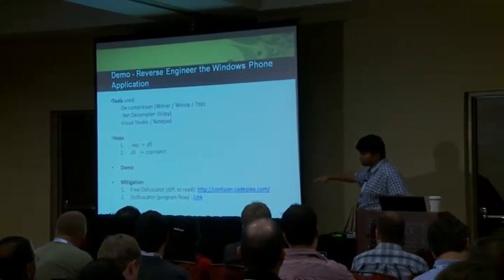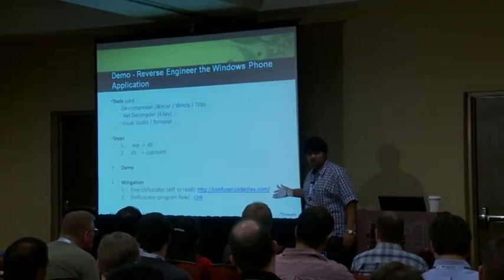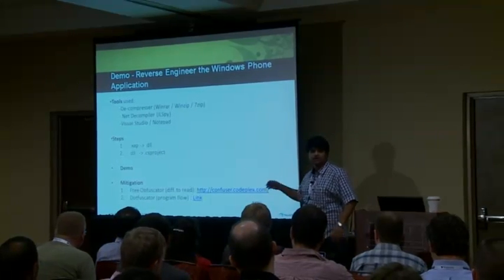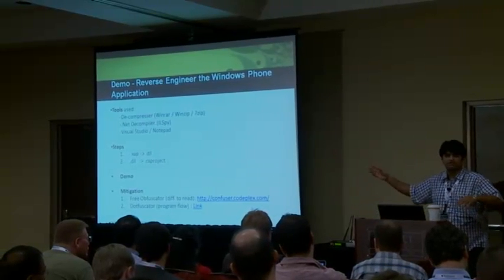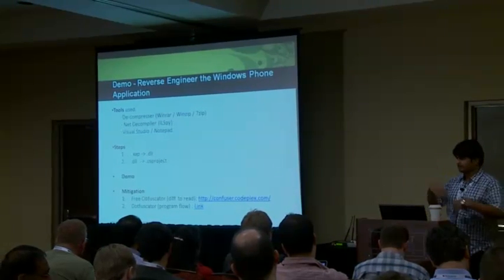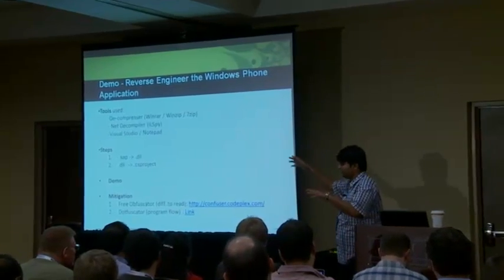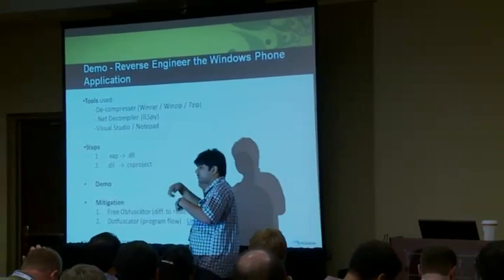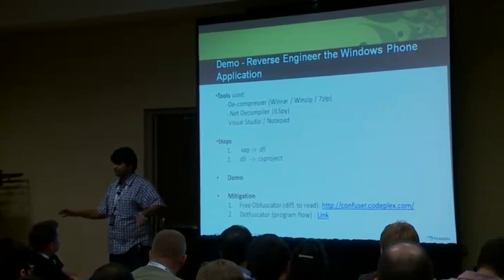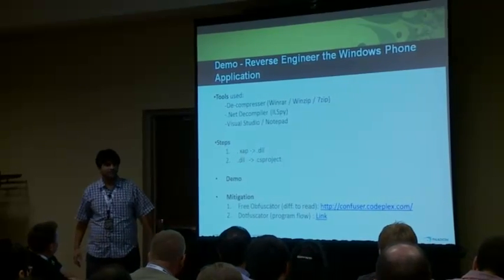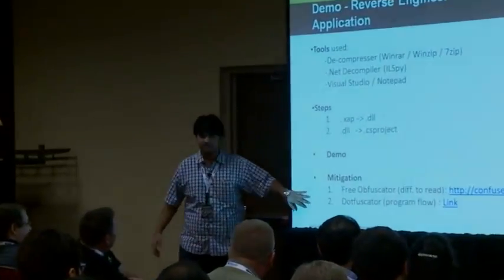So I mentioned the URLs in each slide. For Windows Phone you can use this one. There's a free and there's a paid. For other platforms I have mentioned the links. So when you get all of the slides, you can go through them and recommend your developers, or whenever you're giving a solution, you can ask them to read this particular link and use it to obfuscate the code. Clear? So the mitigation part is very important. That's the whole point of taking the training. After showing you how to decompile it, you have to give them a recommendation, right? So mitigation is the path.